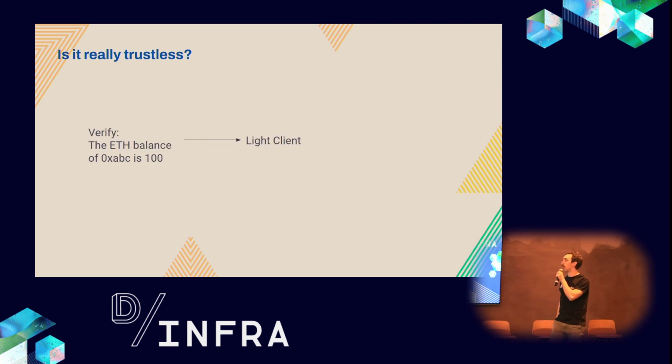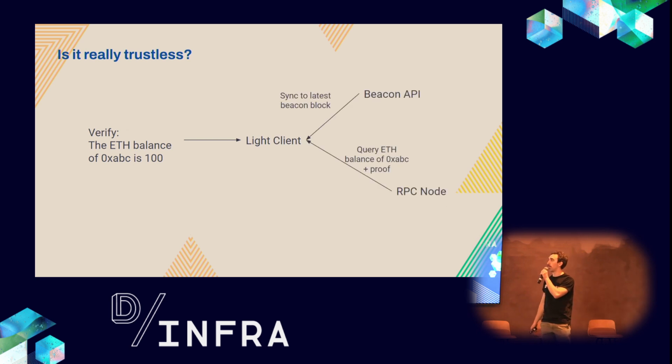Okay, so we have some verification requests to verify some balances. And the light client syncs to the latest beacon block. As we said, this is what light clients do. They do it with light client updates they get from a beacon API provider. We don't need to trust the beacon API provider. Why? The light client protocol itself cryptographically makes sure that as we increment in the blocks, it's correct. The beacon API provider can't fool us and submit us some wrong block. We can verify it with the light client protocol. And if you want some more details, look it up.